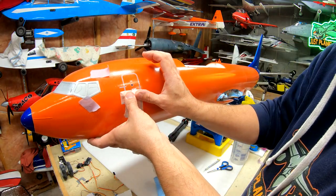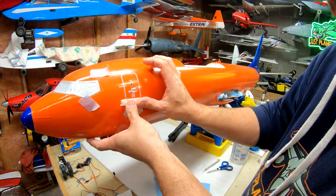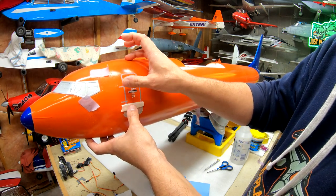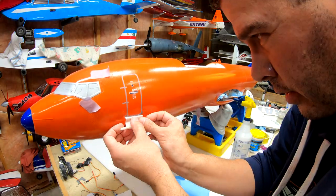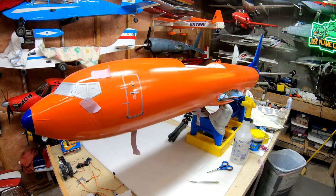Callie does such a nice job with all this stuff. And you think it takes patience to build this stuff. I can't imagine the patience it takes to design and lay out and cut. All right. Now let's get the time lapsing.